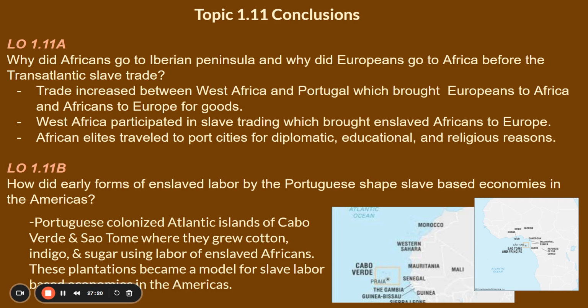And as these plantations grew and the need for supply grew, like, more people wanted cotton, more people needed sugar, these became products that were exported and brought wealth to the area. As that continued to grow globally, the need for slave labor continued to grow. And that need, unfortunately, was going to be met no matter how they had to meet that. And then that became the preface for the transatlantic slave trade.